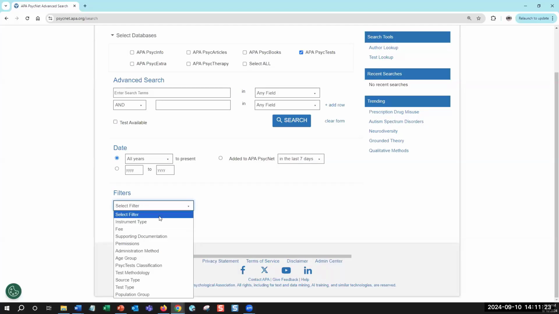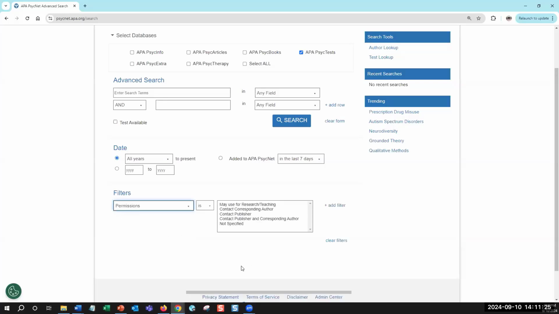So one extremely useful filter is permissions. Sometimes I'll call it the permissions statement. So this is again an instance where the APA indexers are doing some upfront work, to try to make your research experience a little smoother. The easiest permissions for the end user, the researcher, such as yourselves and the people you work with, is going to be may use for research teaching.